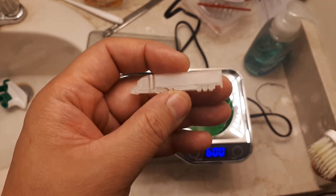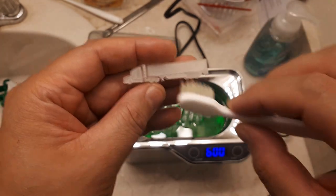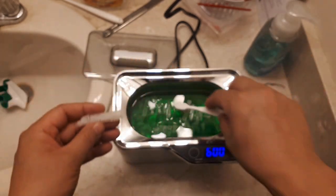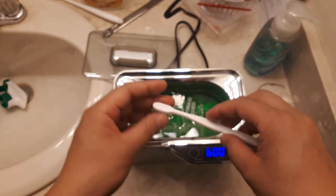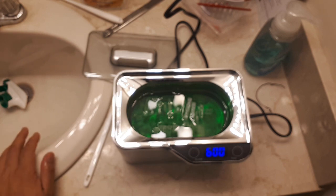Also, if you have a bigger model, you could probably get away with a stiffer toothbrush to help knock that away, because all the parts will be bigger and there's less chance of a brush bristle knocking things off. But yeah, since Simple Green isn't toxic, it might be helpful to brush some pieces off or scrape them off, whatever it might be.